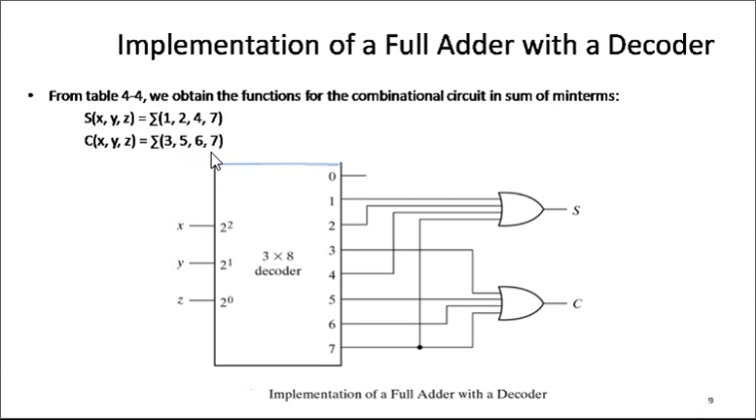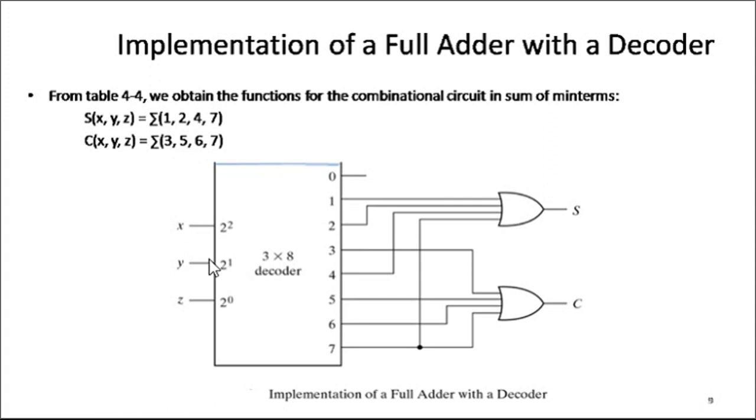So whenever you implement the full adder, what we have to do is use a 3:8 decoder. 3 inputs we define as x, y, z, and 8 outputs, 0 1 2 up to 7, like this, 8 output lines we can define. I repeat again, 3:8 decoder. Why 3? Because it contains x, y, z. These are your input functions. The maximum output number is 7, so 8 output lines. That's why we prefer the 3:8 decoder.